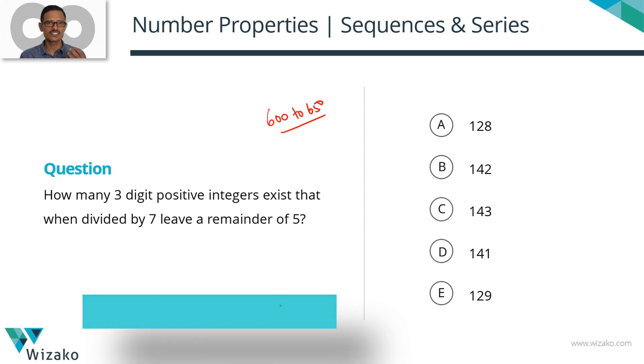So let's start. In any of these questions, the approach is very simple. First, we need to determine what the sequence is. Let's find out what the first term of the sequence is, what's the last term if we can compute with the information given, and if there is any pattern to the sequence, use that to finally arrive at the answer. We need to find the number of such three-digit numbers that exist.